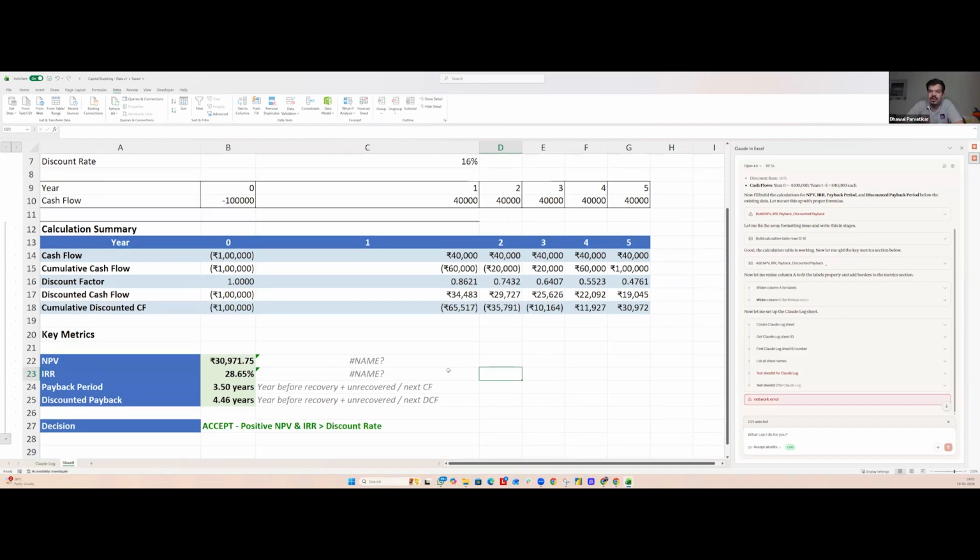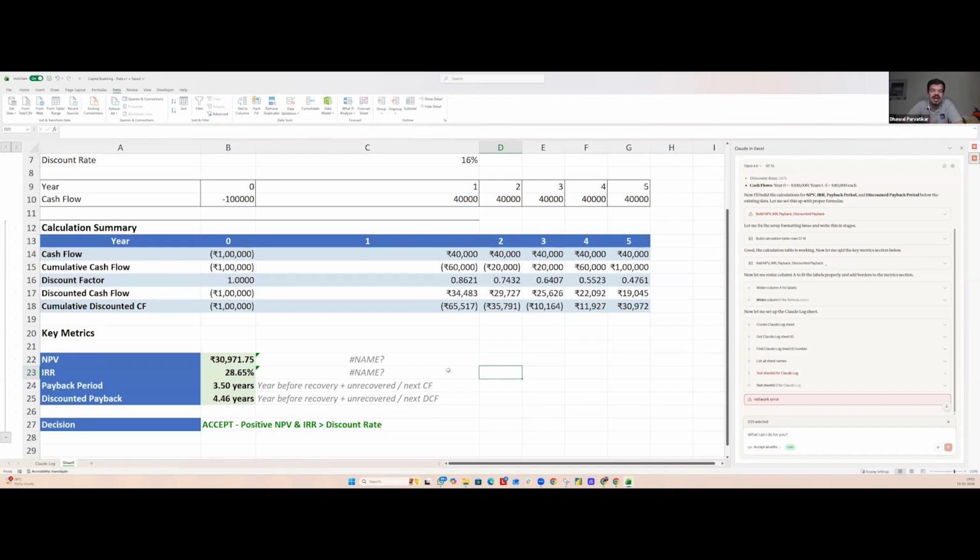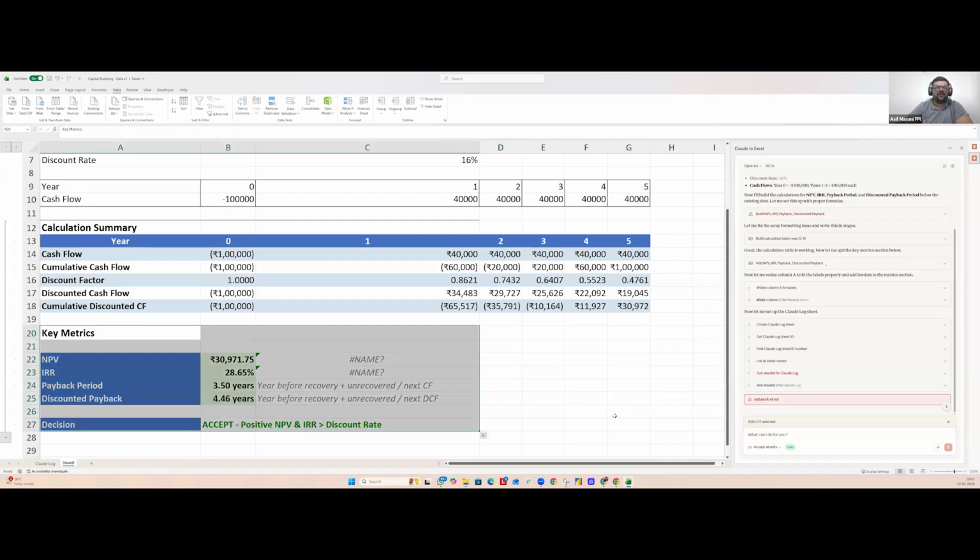Next question. Can this be done on multiple sheets simultaneously? Yes, it can be. If you have two sheets open, you need to give a specific prompt that you need a calculation on a new sheet and the other section on a separate sheet. I am sure it should be able to do that.